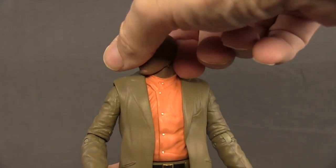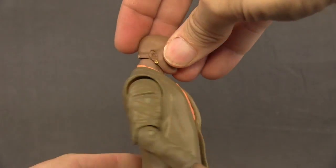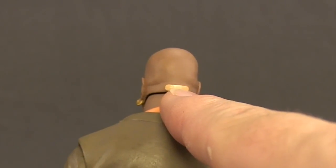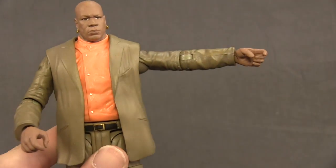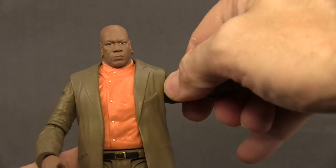So for articulation, it's the same across the board for all three figures. You can turn the head to the left and to the right, and you've got pretty good up and down movement with the heads. Oh, and I forgot to mention on the Marcellus figure, you've got the Band-Aid on the back of the head, so nice detailing with that. And then with the arms, you can get the arm out all the way. It's attached with the ball hinge joint. You've got good rotation there at the arm.